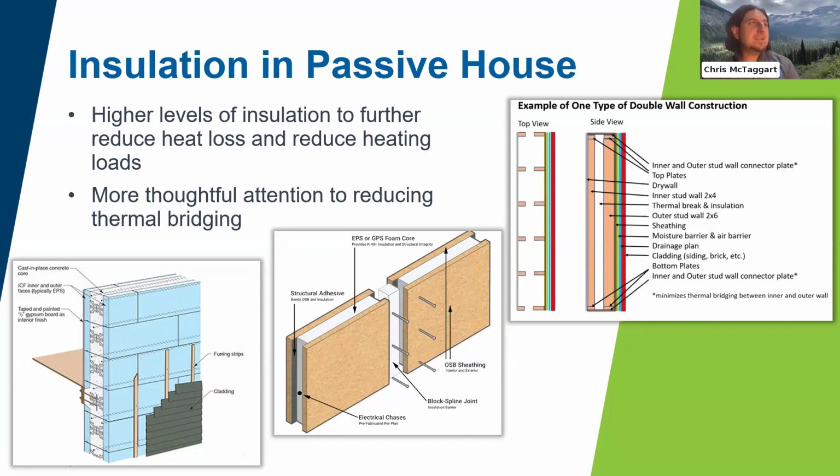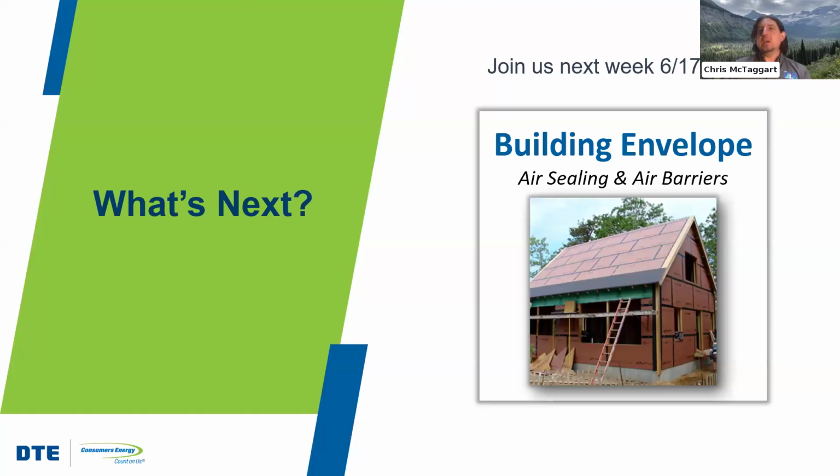How high? Well, it depends on where you're building. And you're allowed to go prescriptive for passive house, at least for FIAS, as well as a performance path using a special energy modeling program called WUFI. Or for PHI, there's a program called the Passive House Planning Package, aka PHPP. So how much kind of depends on where you're at, but think about code levels of insulation and come close to doubling it. And that's about where you're going to be in terms of the insulation requirements for passive house.